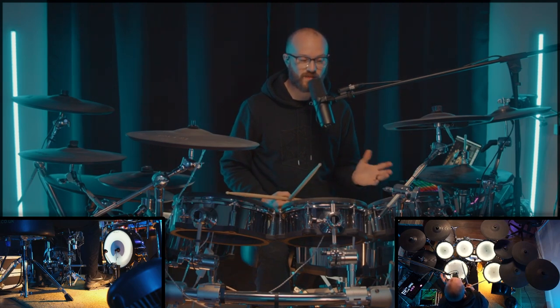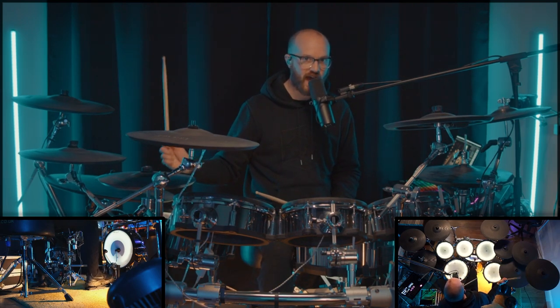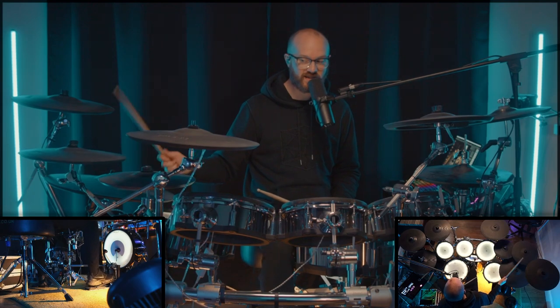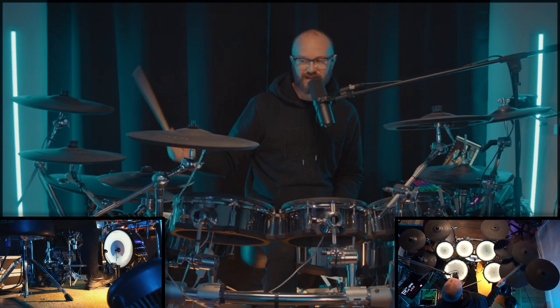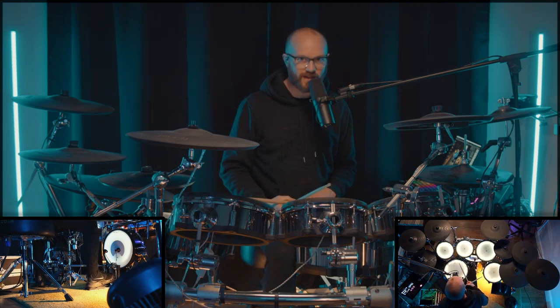1, 2, 3, 1, 2, 3 against 1, 2, 1, 2. Two and three at the same time, starting and finishing at the same time. That's all that is. And we're going to place that there. So the threes are up on the right hand. They're actually on the china in the groove, but I'm going to place it on the hi-hat so I can explain it without it being crazily loud.